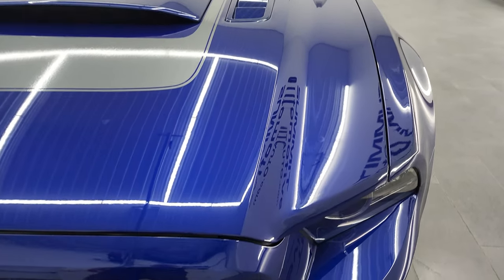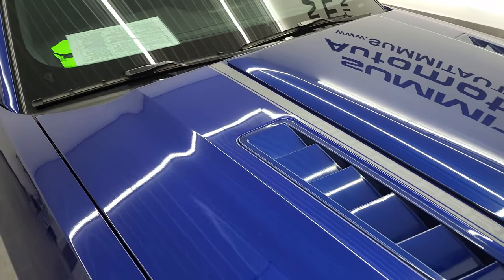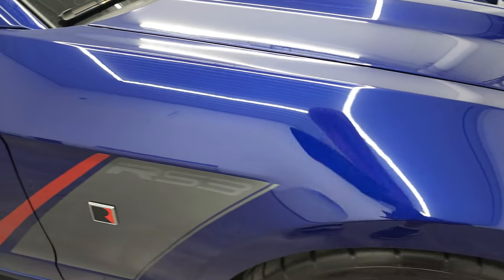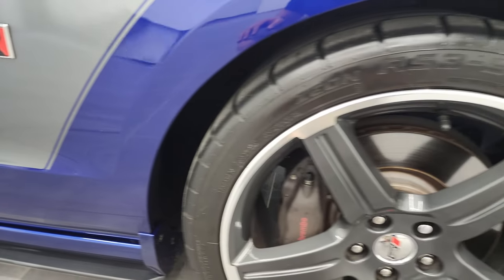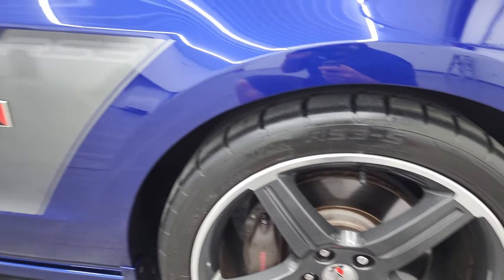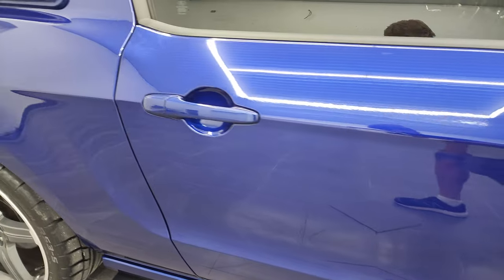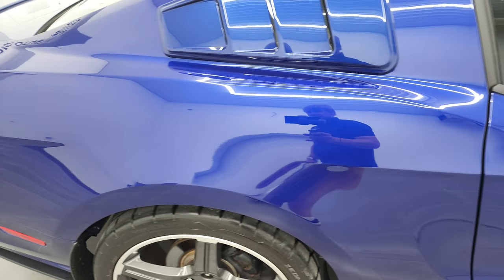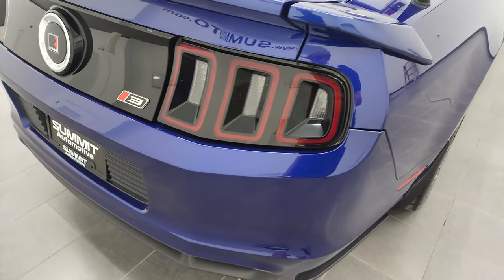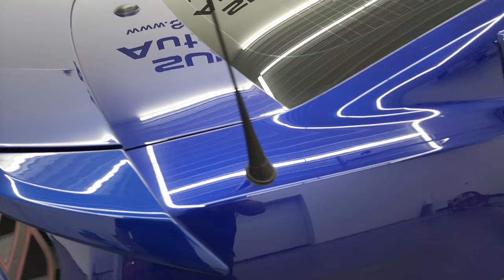The hood is in very nice condition as well — didn't see any major dents or dings on that. The passenger side front fender is in nice condition as well, and the passenger side front rim has no scuffs or scrapes. As you go down this side of the car, take note of how clean the body is, how reflective and mirror-like that paint is. I take these HD videos so that if you are far away or cannot make the trip down but are still interested in purchasing the vehicle, you can see the car, hear the car, and have confidence in it before you even get here.